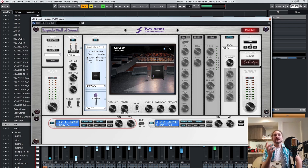And if you know anything about the hardware from Two Notes, it means a lot of people can use their pedals. So Two Notes make preamp pedals, and that's kind of where the whole thing comes from. But in your DAW, it is a great thing to use.